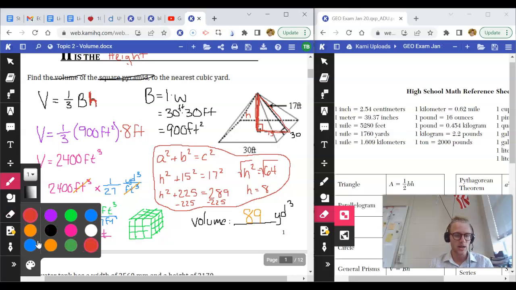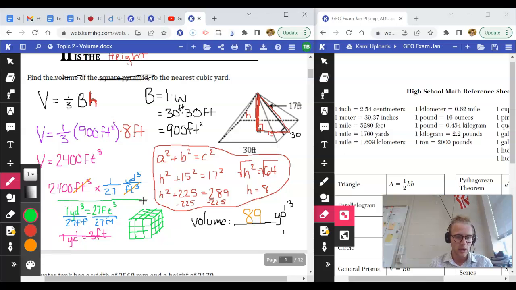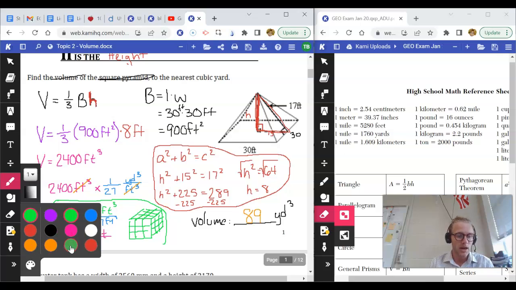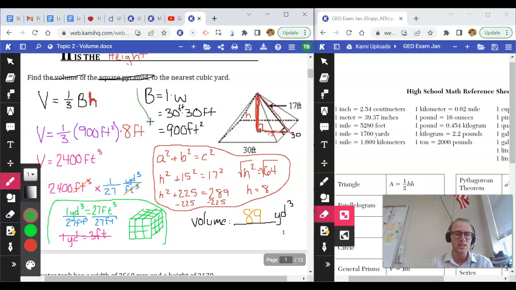Okay, so look through this whole process. Yes, it took a long time. Get over it. The good things in life take a long time to get. There were multiple pieces here. We had to find the height. We had to find the area of the base. We had to convert. We had to do so many things in order to get this one sentence question correct. But because we were careful, because we accepted the fact that it would take a long time, we took our time and got it right.